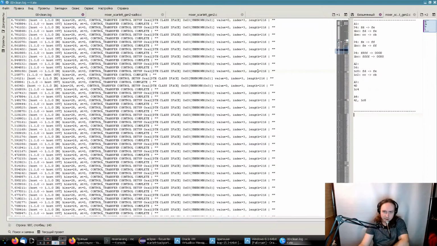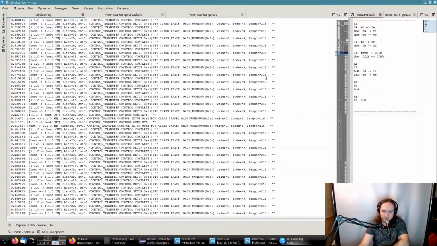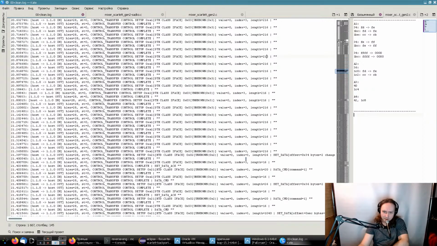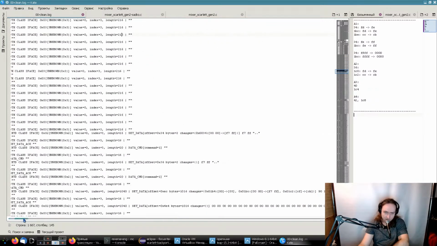So this is still the initialization sequence. I don't need to look at it at this moment. And here is our first switch from mono to stereo.